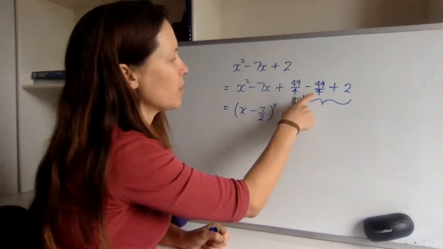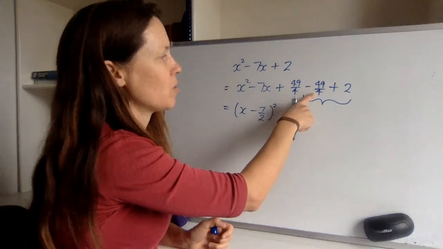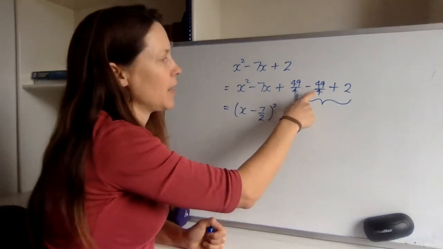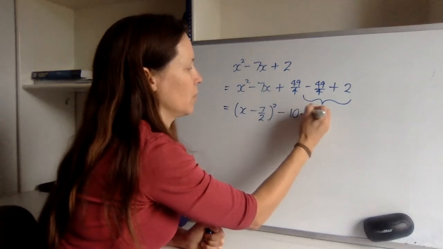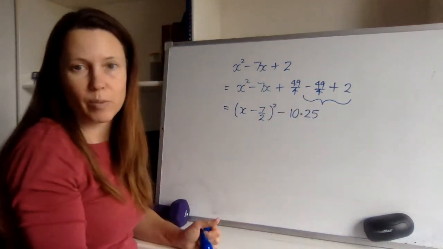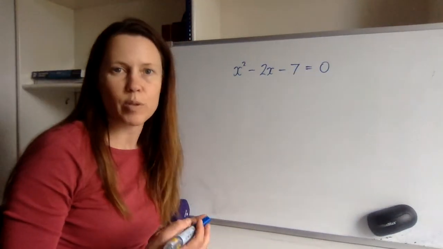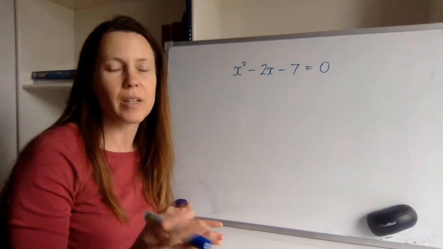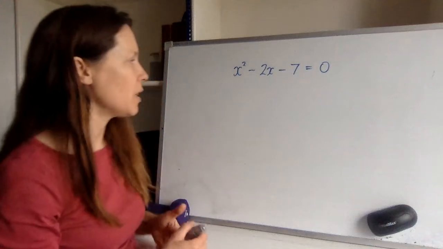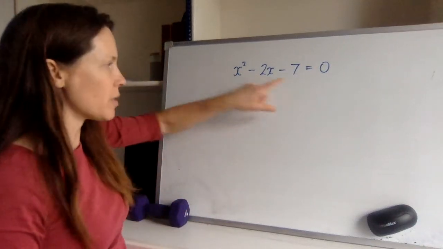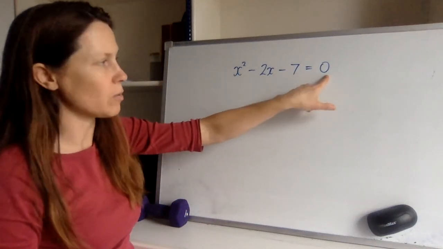So here what I've really got is minus 12 and a quarter, and then I'm adding 2, so I've actually got minus 10 and a quarter, which I can write in a variety of different ways. Now the last examples were all just algebraic expressions. They didn't equal anything, and I was just fiddling with them to make them look different. This one's a different arrangement because it's actually an equation, and it equals something.